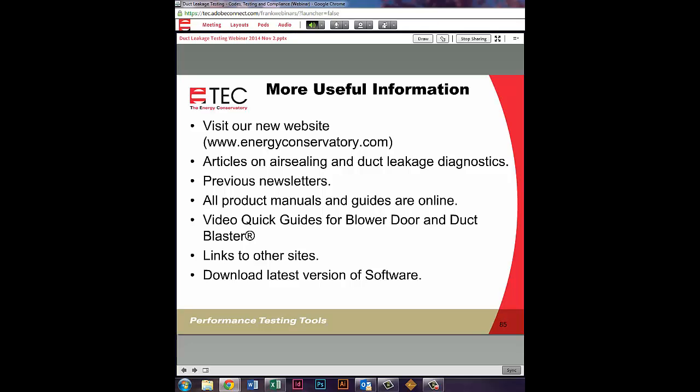We will be working on a video to show you the duct leakage to the outside. That's something we don't have right now, but we want to add so you can see that a little bit more easily. We have links to other sites, and we certainly encourage you to download the latest version of software to make sure that you're really using the latest and greatest.